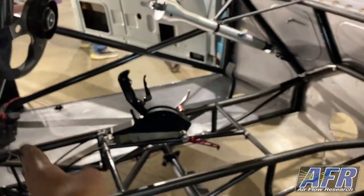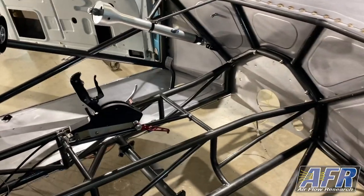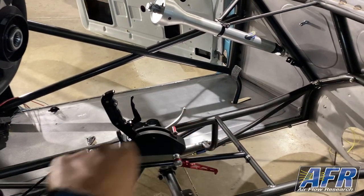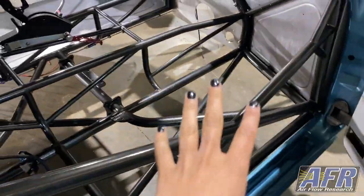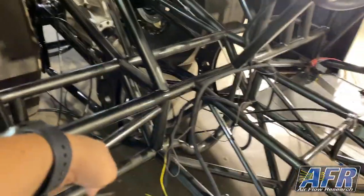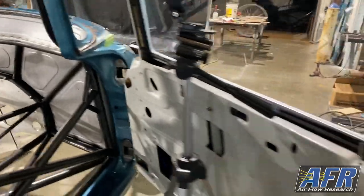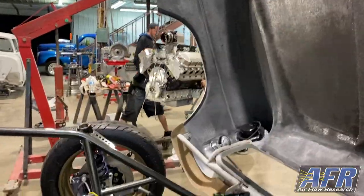But Jake got the brakes ran. Dad got the driver's side floor in, which is going to be, as he said, the hardest side because it was steel, so he bead rolled it and all that, got it fitting. And then the other side will be carbon fiber. The rear will be carbon fiber. They'll probably be steel up the back, to be determined. Anyways, they're working on some other stuff right now. Let's go check it out because we're getting ready to put the motor in.